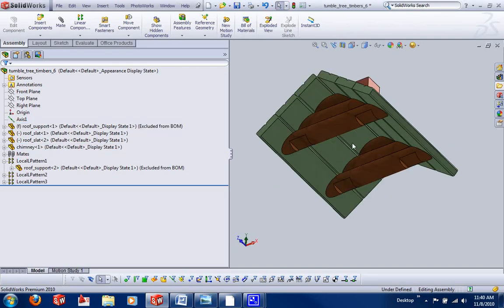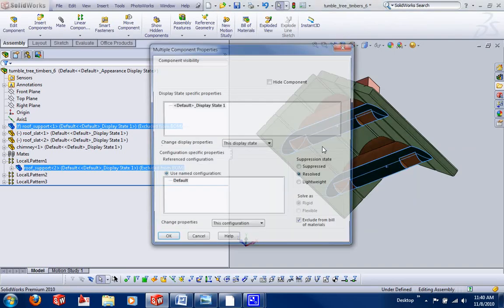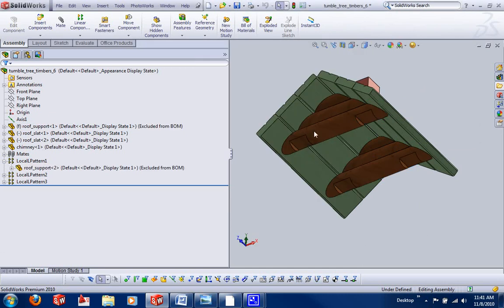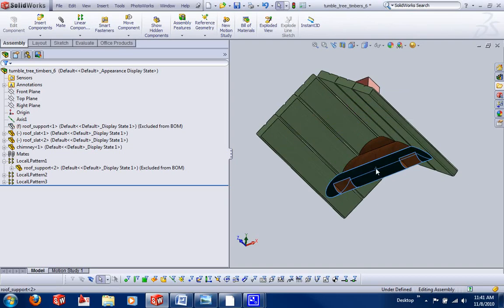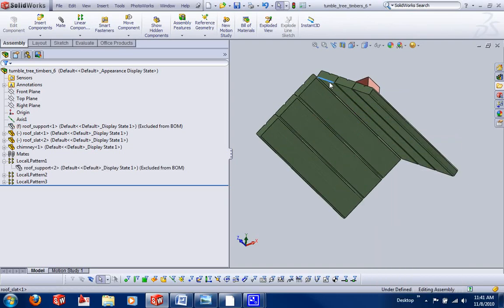And then when it was all said and done, I simply selected both of these using the control key, went to properties, excluded them both from the bill of materials, and then I hid them both. Okay, so let's look at the mates that we used.